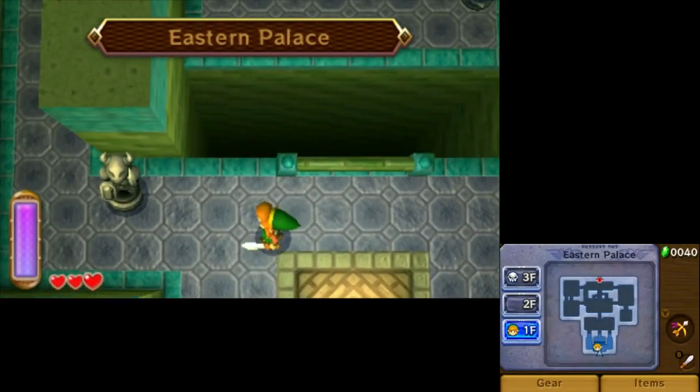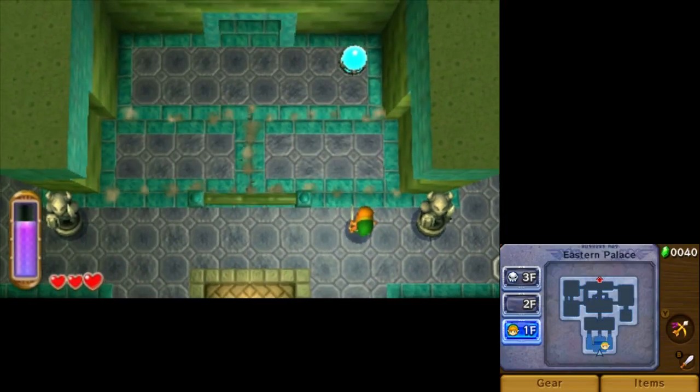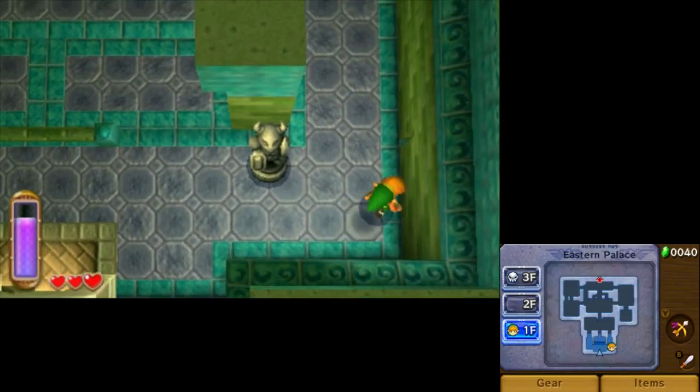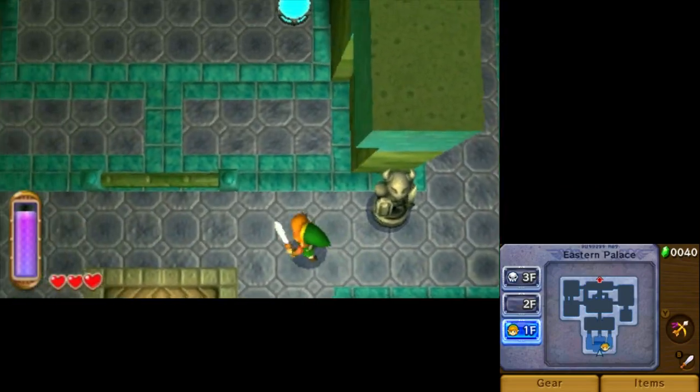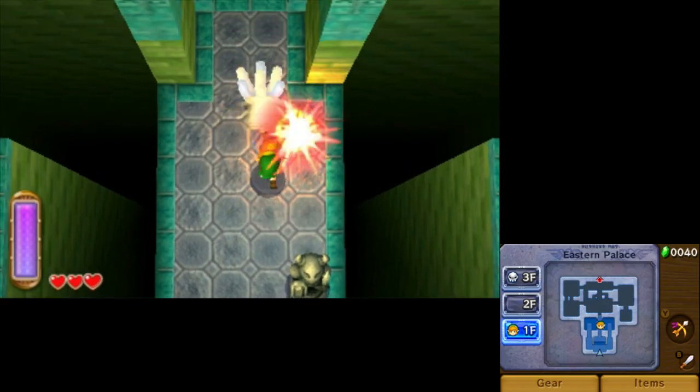Welcome to the first dungeon of A Link Between Worlds, the Eastern Palace, which is also the first dungeon of A Link to the Past. I will notice, design-wise, there's some similarities. This looks like the first room of the Eastern Palace, but it plays out a lot differently. This is not the same dungeon.